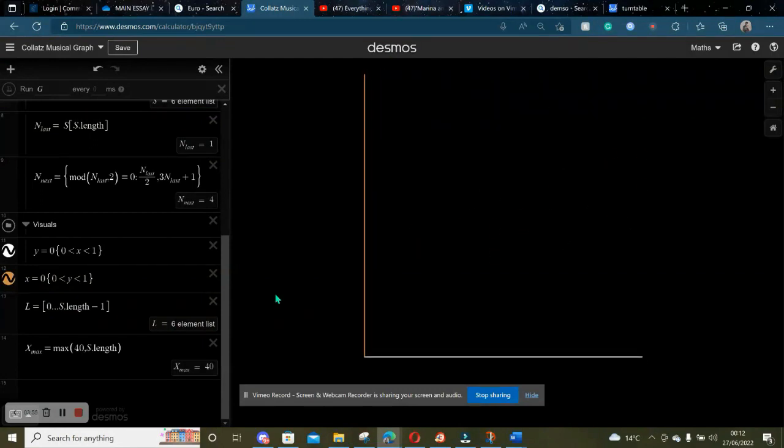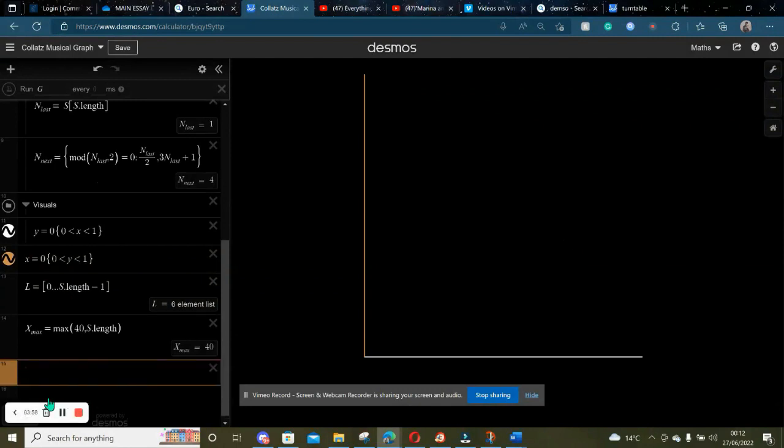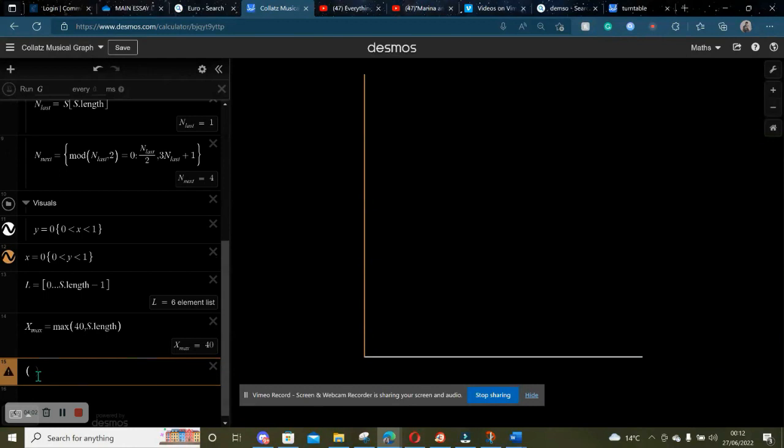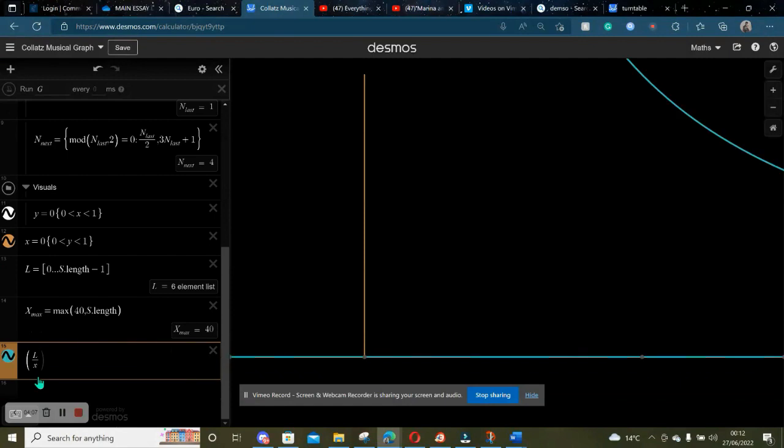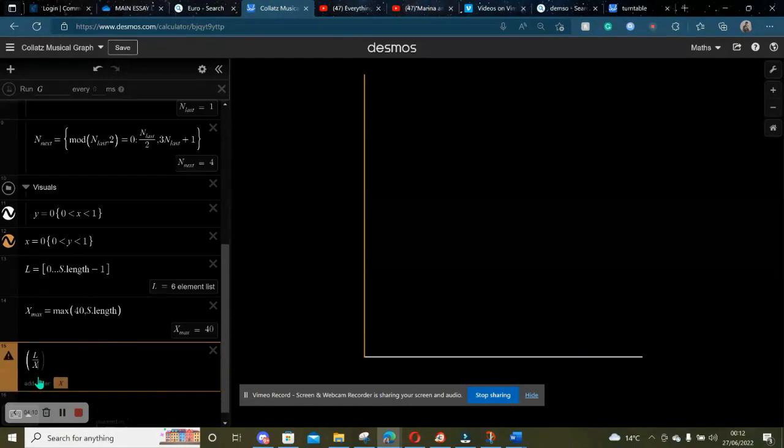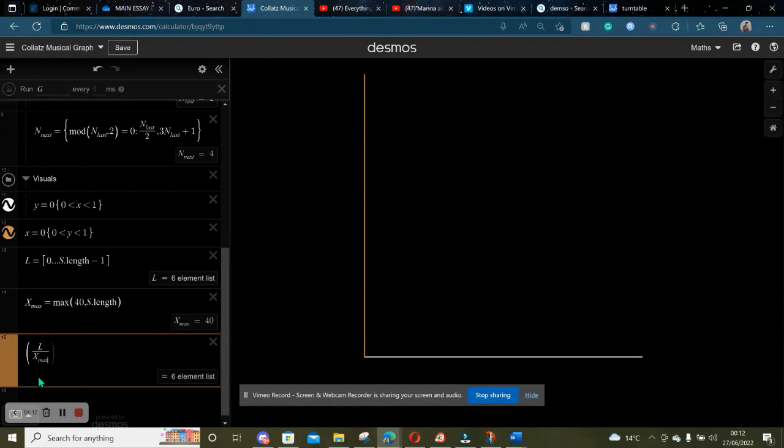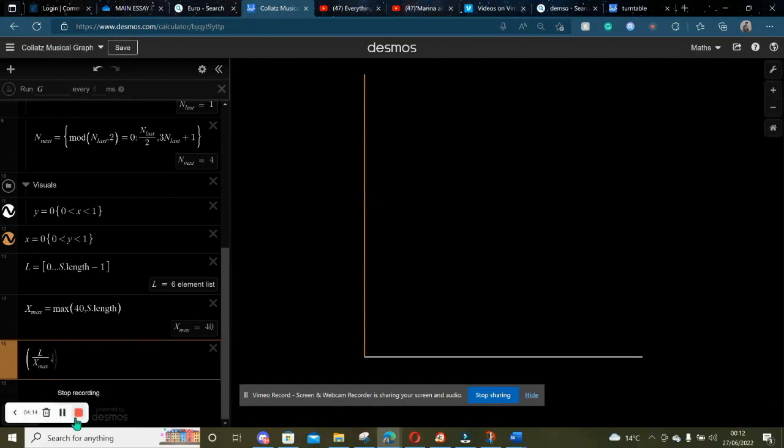Yeah, so that's done. Now we need to have a condition for the line, because we want a line basically to show a graph of what the Collatz conjecture will look like. And so to do that, we want to basically draw a curve, and we're going to define the curve as a set of coordinates based on two variables we already have. That'll be L over x max. That's capital X, I think, yeah. And our second point, obviously, will be S over S max.